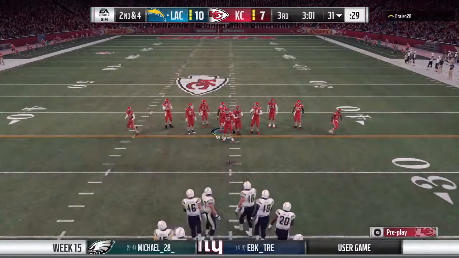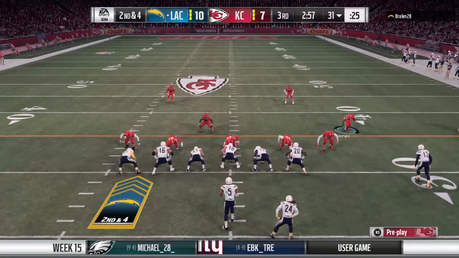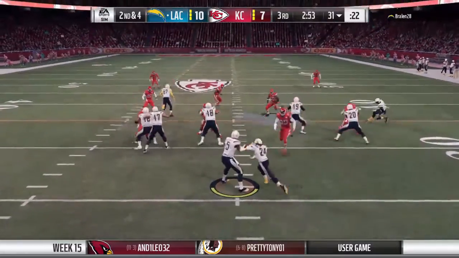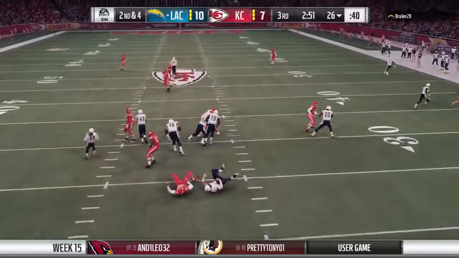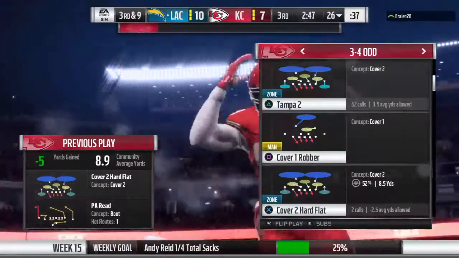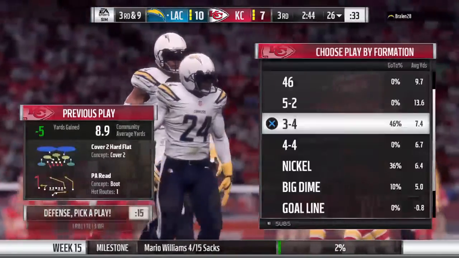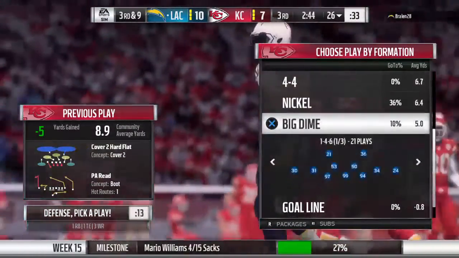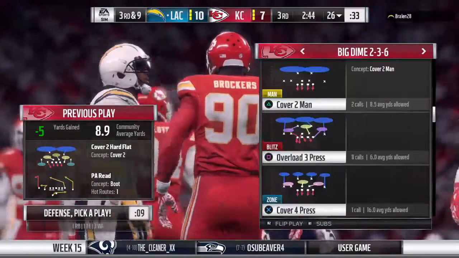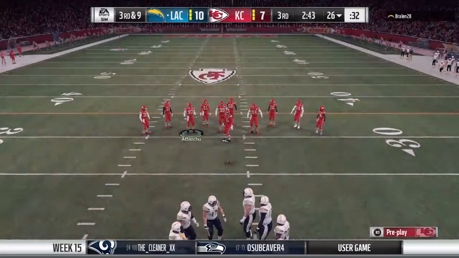See if they stay on the ground for second down. Now Mahomes on the bootleg. And he's taken down. A Chiefs sack. Mario Williams in there to get him for a loss of 5. Well, they go play fake. The problem is nobody was faked out. And when no one's faked out, what's the end result? Quarterback gets hit.